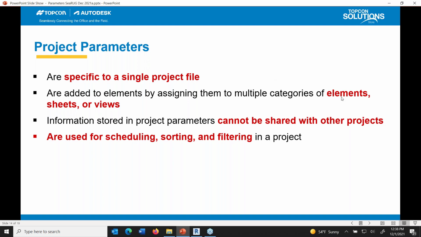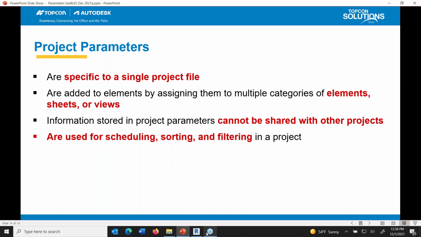You can assign them to elements, and I'll be showing you that, but you can also assign project parameters to views and sheets. So I thought I'd show you how you can put it on a view too, probably not what you were originally thinking of when you think about elements, some kind of a virtual physical object, right? They cannot be shared with other projects, right? So the good news and bad news is it's not affecting David, but if I wanted to start to get more consistency, well, then we're going to be talking about shared parameters in a moment.